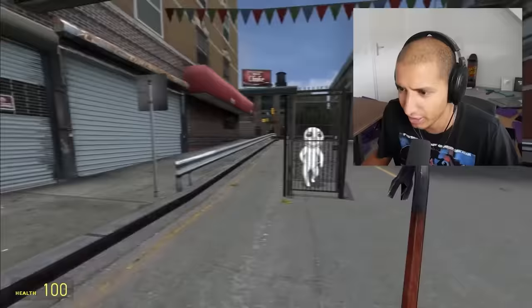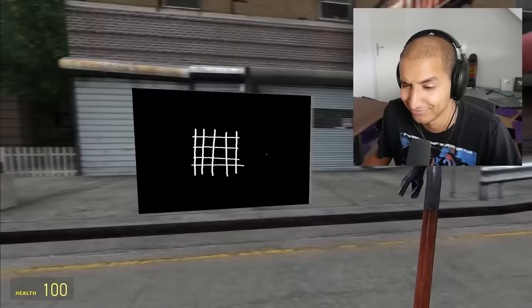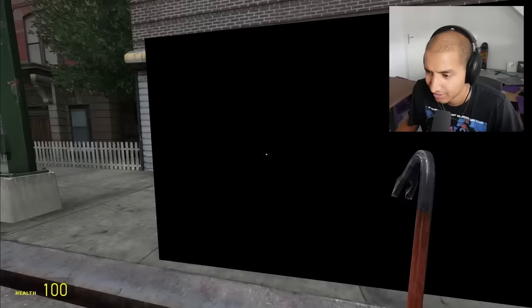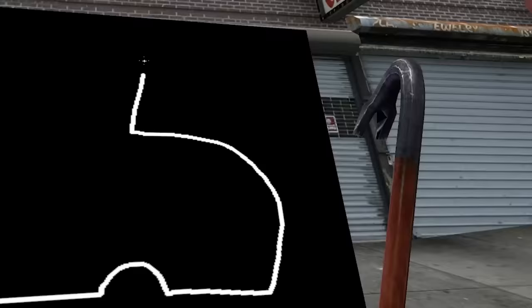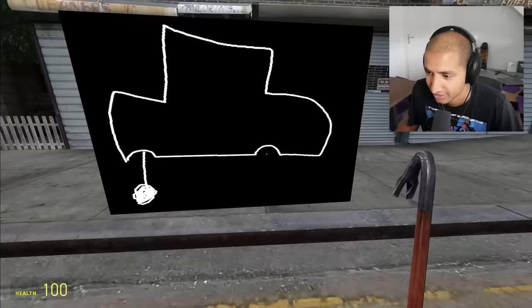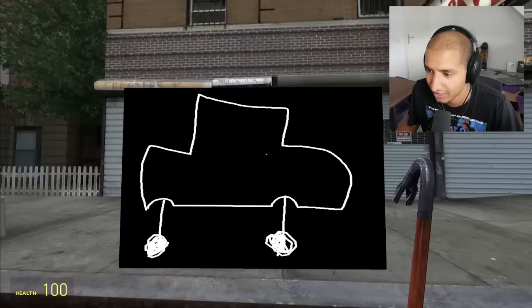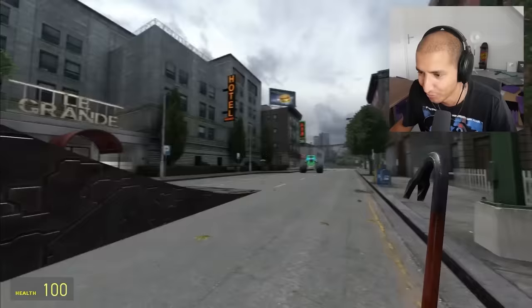Okay, priorities. The next thing we need is... Let's see if you guys can guess what I'm drawing right now. Let me get rid of this. Yup, like that. This is such a bad drawing, but I'm sure you guys will be able to guess what this is. Just like that. Those are the wheels. And what I just made is obviously a monster truck. There we go. Perfect. We also have the ramp.